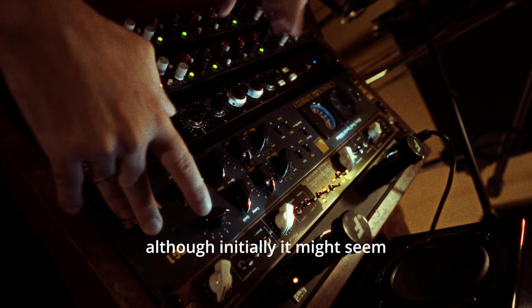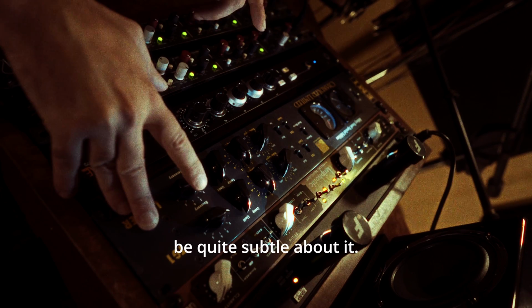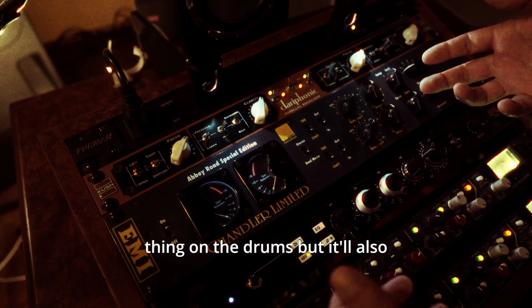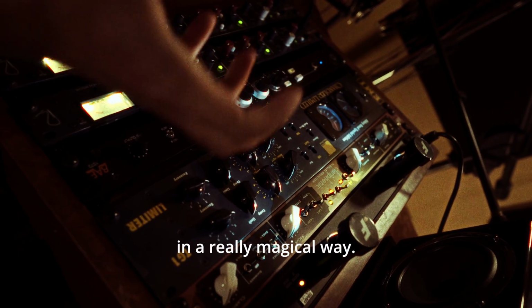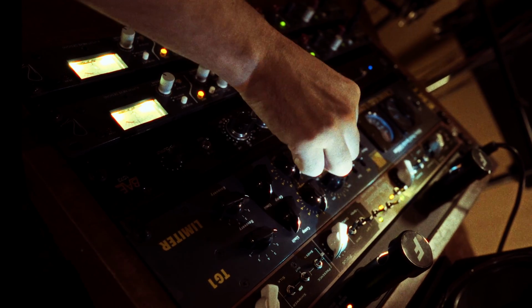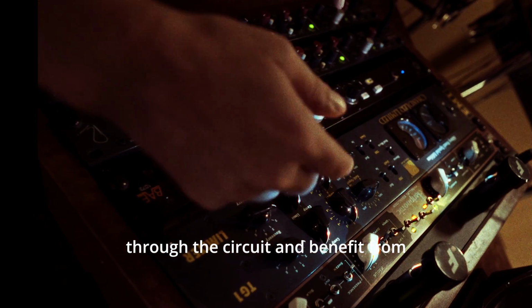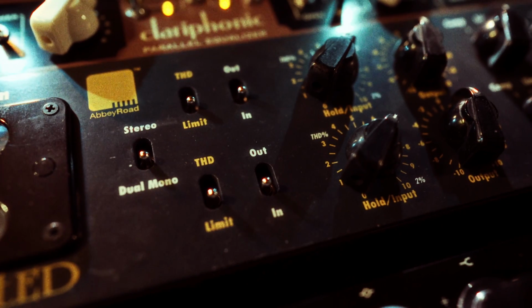although initially it might seem like it's quite limited in what you can do with it, turns out you can actually be quite subtle about it. I mean, sure, it'll do the Hulk smash thing on the drums, but it'll also bring forward vocals in a really magical way. It'll sort of give presence to anything that you pass through it on a gentle setting. You can pretty much pass things just through the circuit and benefit from the harmonic distortion it provides.